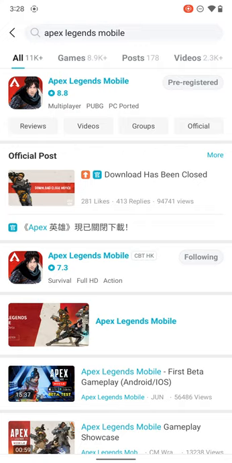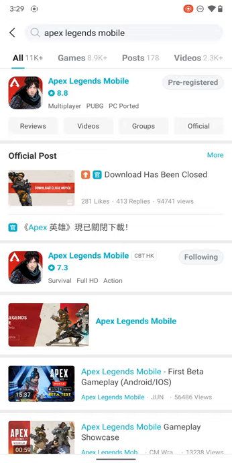And for the next beta, when you download the game, if you are wary about the application called TapTap, you can easily uninstall the application after you have finished downloading the game. It's very easy, guys. TapTap has nothing to do with Apex Legends. Seriously, if you just uninstall it, it will not cause any harm to the game. You will be able to launch the game, sign in with your EA Play account or your Google Play account or the Facebook account you have.